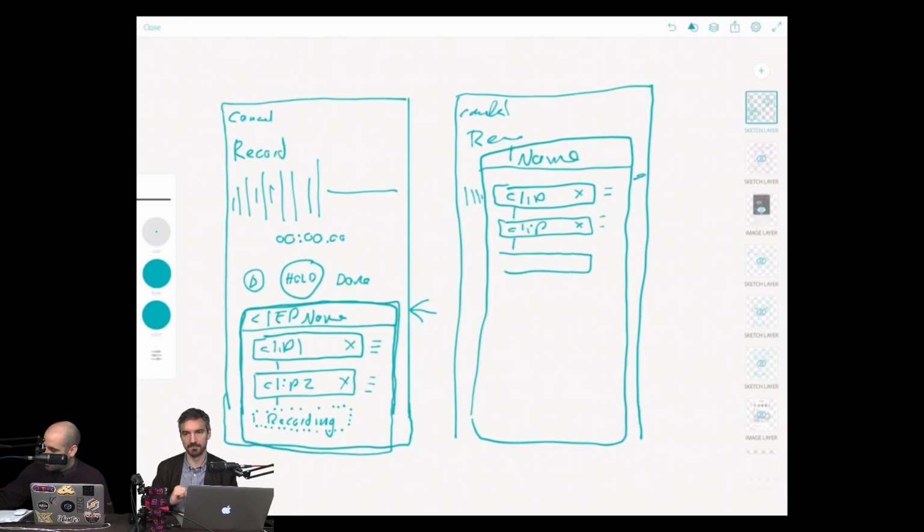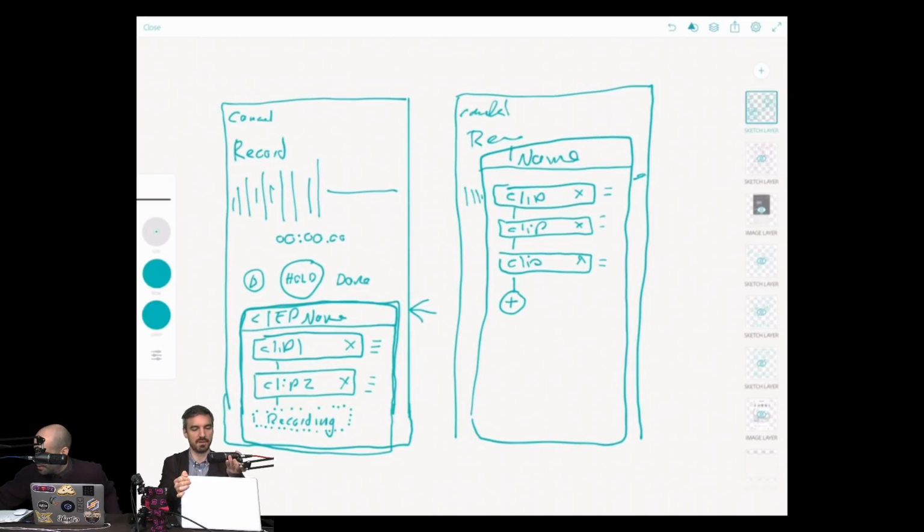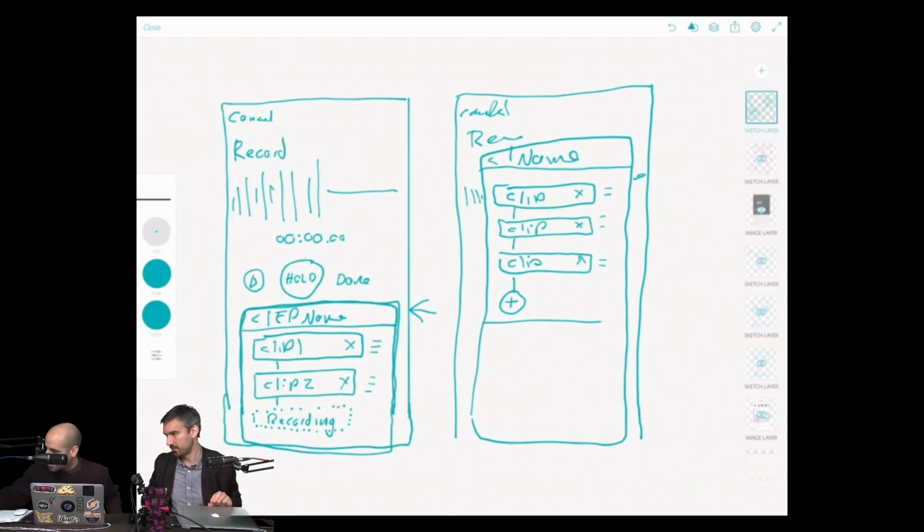Let's do it where, when you're done with recording a clip, this is where you're going to add another one as well. So like a little plus button here. And then also we need the opportunity to name this episode, and also add a description before we publish. Okay. Now, here's also a question of how do we publish, so we'll talk about that in a second.